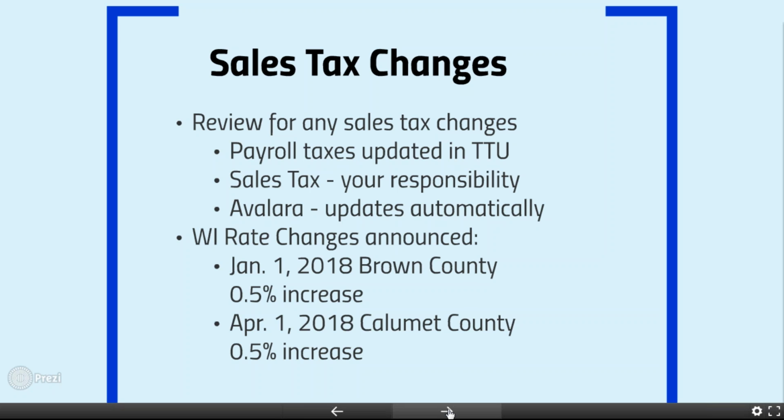If you do use Avalara, sales tax will update for you automatically. You'll know that you have it if you see the word Avalara in your sales tax field instead of anything else. This upcoming year, we have 2 sales tax changes that will be happening in Wisconsin. January 1st, the Brown County sales tax is going to raise 0.5% for a combined rate of 5.5%. And then April 1st, Calumet County is going to do the same thing.